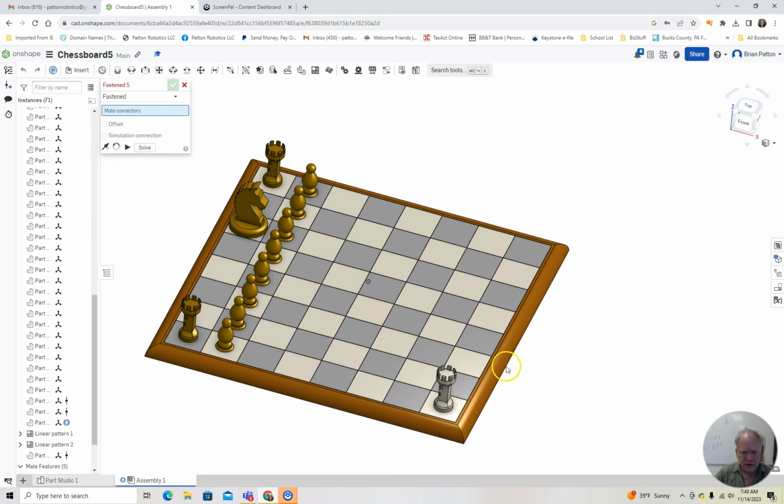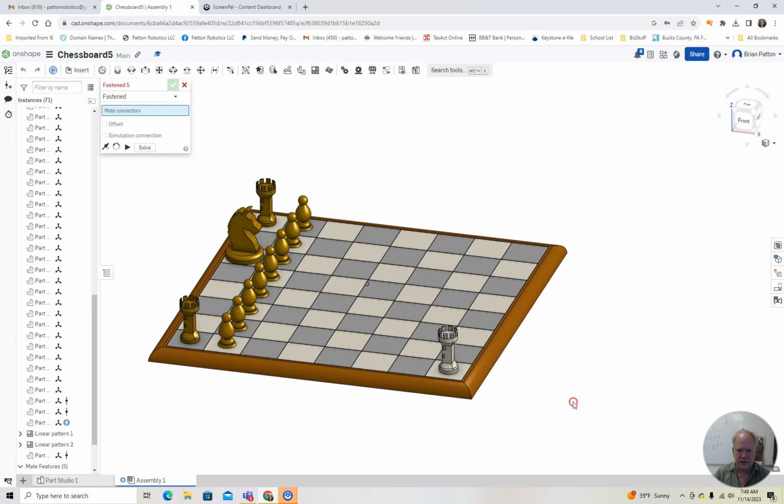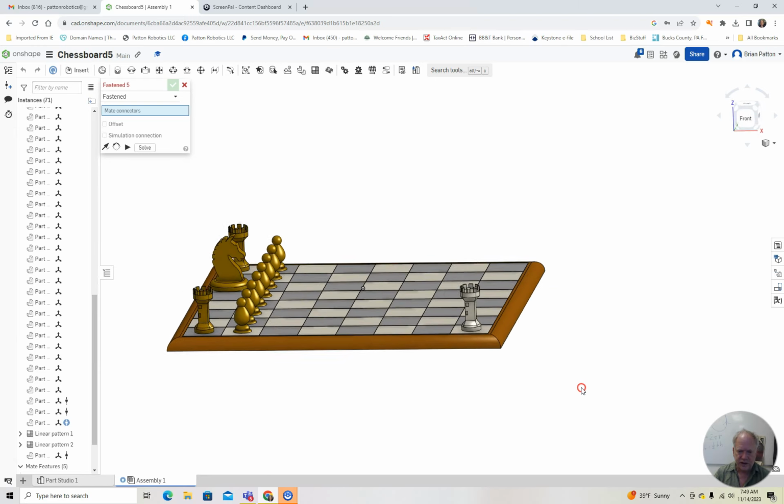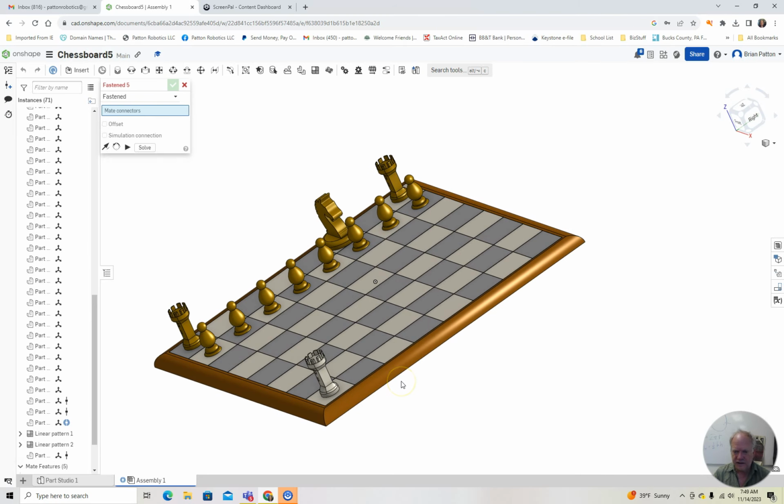So it's pretty fast and easy to create something like this. What I'd like you to do is create me a board with at least 4 different pieces. I have 3 of them here. But boy, if you made the whole set, that would be really cool. And we'll be done with this sort of virtual assembly stuff, and you'll get a little bit of a feel for the kind of cool things that you can do with Onshape. And this is just the most basic introduction. So hopefully I'll see you again soon, and there you have it.